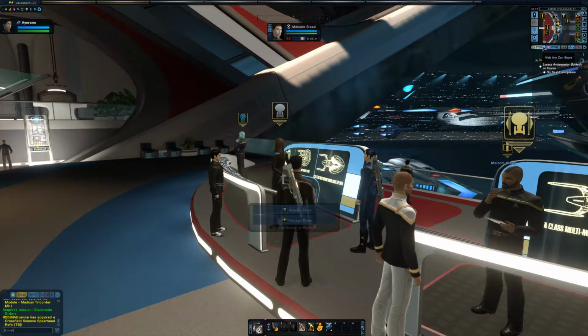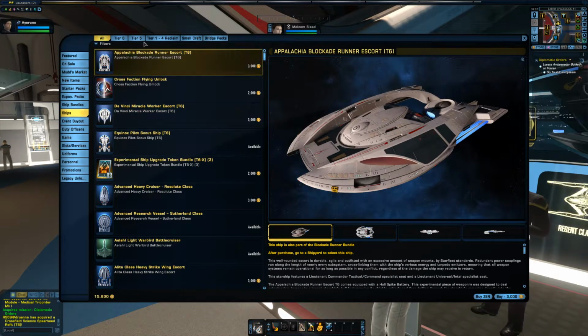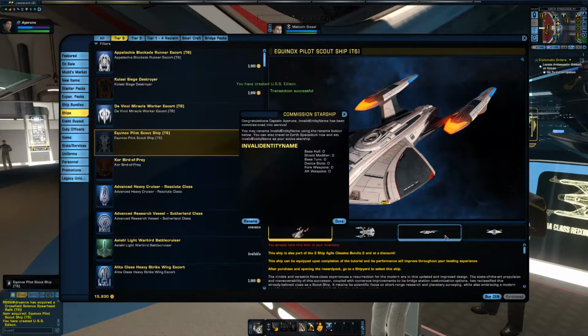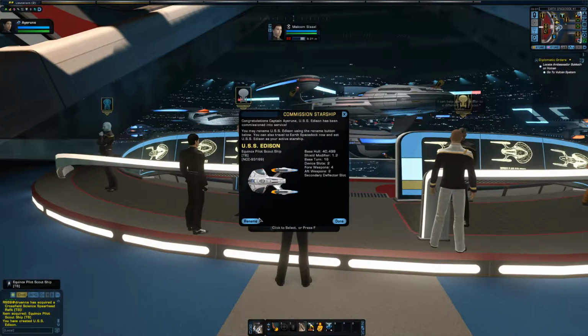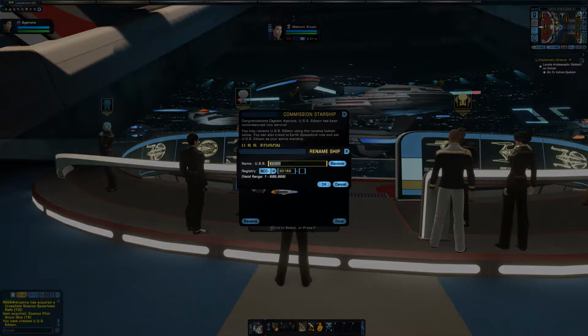So I'm going to go ahead and claim the ship that I bought. It is a Tier 6 ship. It is the Equinox Pilot Scout ship, and it says that it's a Tier 6 ship, which for a long time in the game, you had to be max level in order to fly, but now they let you level up with your Tier 6 ships. So they scale them down and more things become available with them as you level.